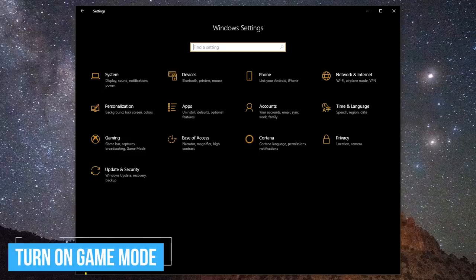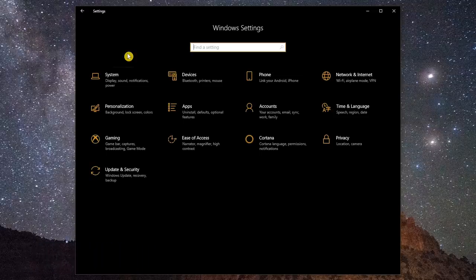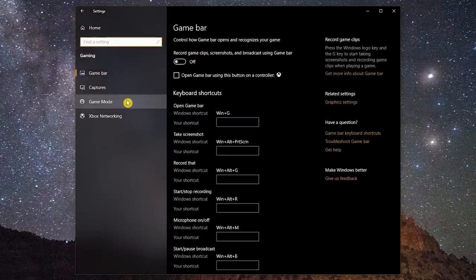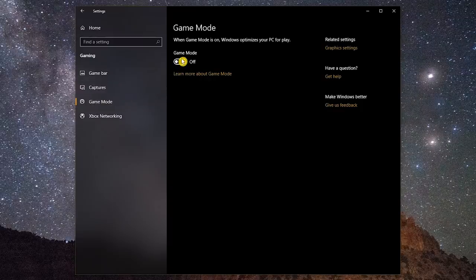If you play games on your PC, turning on game mode might help to give you better frame rates and reduce lag. Go to Gaming and select Game Mode. Switching it on will reduce the number of background apps running and prevents Windows Update from performing driver installations and sending notifications to restart. Game mode can also help out with any other program like Adobe Premiere Pro, which uses GPU acceleration. On newer computers, you may see little to no effect with game mode turned on. On older PCs, game mode just may be the boost you need. Either way, there's no harm in turning it on.